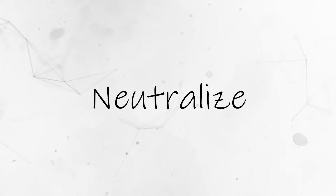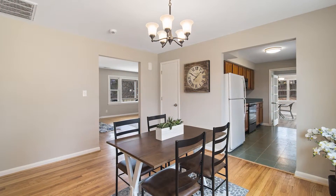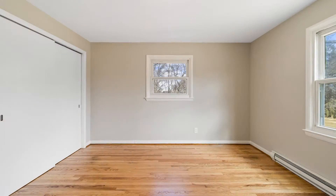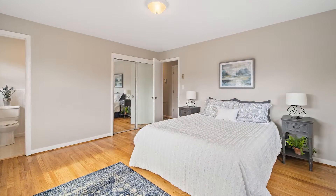Number three is neutralize. Lots of folks have some really bold paint colors. The best strategy is to paint everything one nice neutral color. In fact, I'm in a house that I recently sold, and as you can see everything is grayish. When you paint everything one color, the house looks lighter, brighter, and bigger, and then buyers don't have to worry about painting before they get their kids settled into their bedrooms.